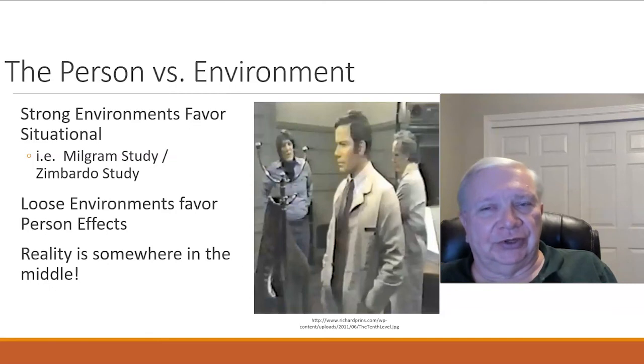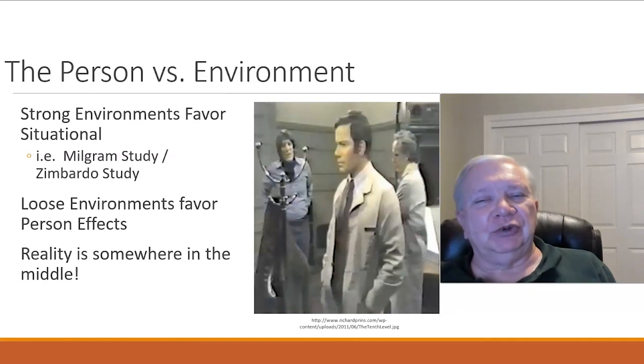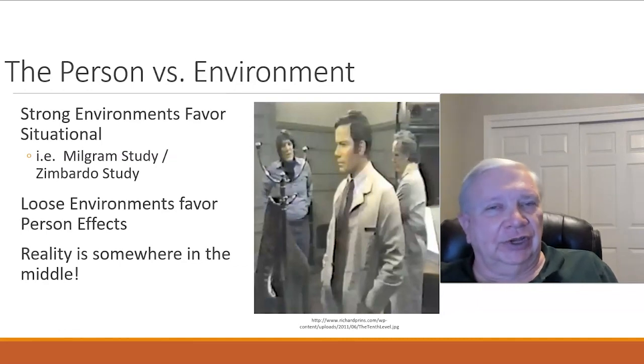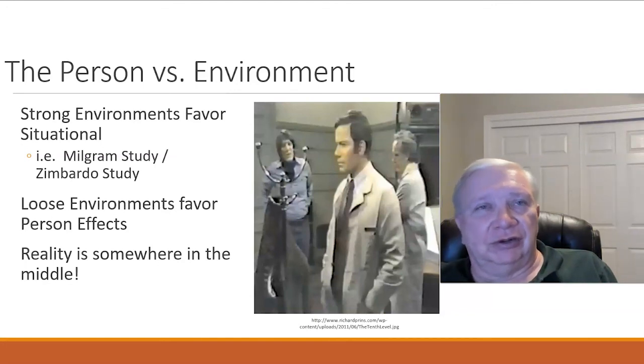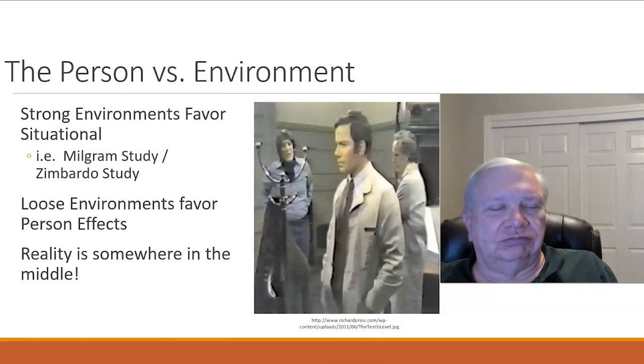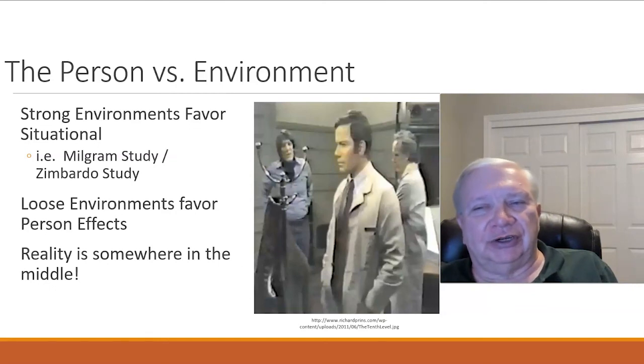Here's your trivia for this lecture. This is a still picture from a made-for-TV movie from a very long time ago about the Milgram study. It's not a very good movie, but the lead character, the Stanley Milgram character, is played by William Shatner, who also captained the Starship Enterprise in the first iteration of Star Trek. So he went from Milgram to space.